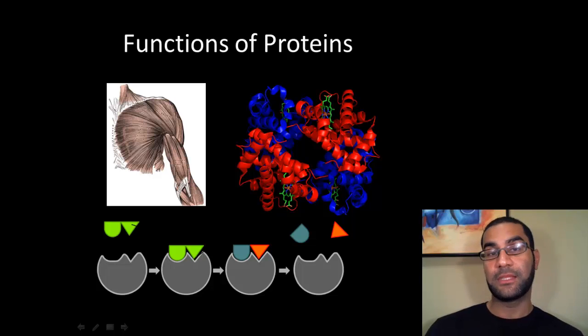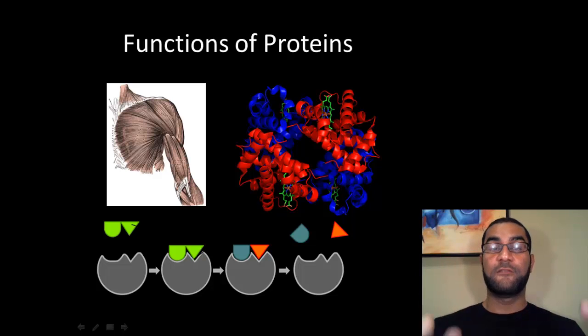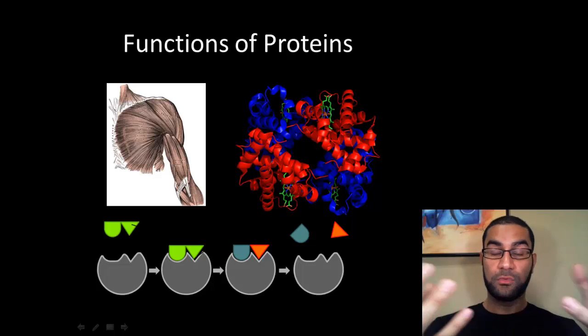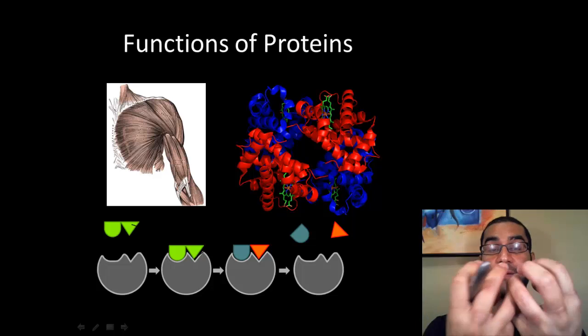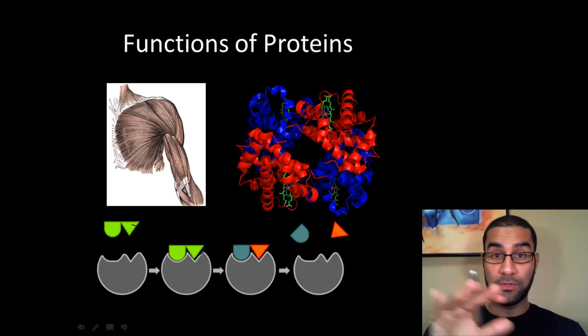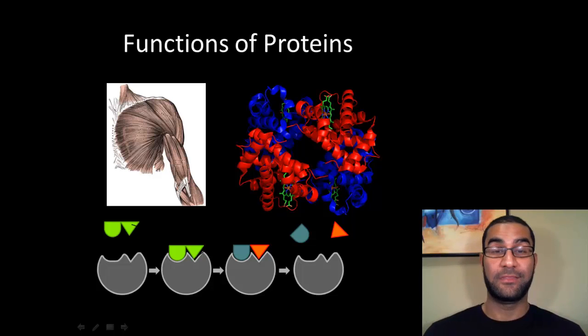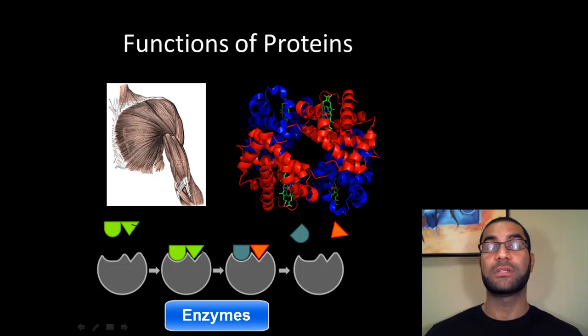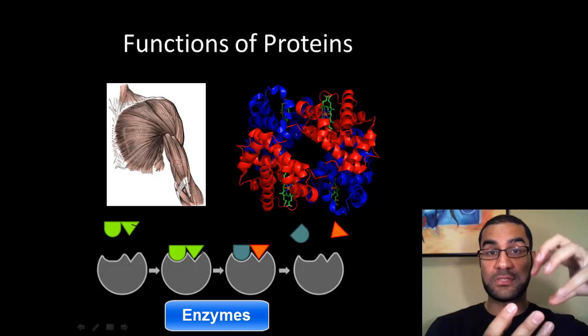So these unique shapes on the outside will serve as sort of like a dock for certain chemical reactions to land in. And if the components of a chemical reaction can land in that groove with a perfect fit, then that reaction will actually be able to happen faster. And these are the types of proteins that we call enzymes. So we're going to talk about enzymes a lot because it's an enzyme that actually speeds up certain chemical reactions. Each enzyme is unique because it has to fit perfectly with the components of the reaction.